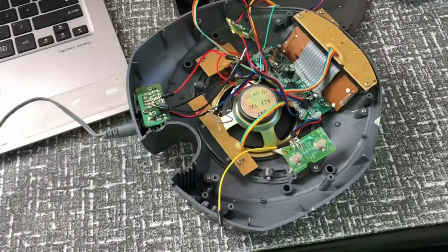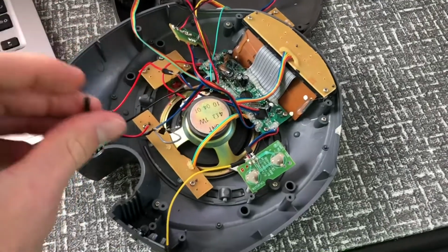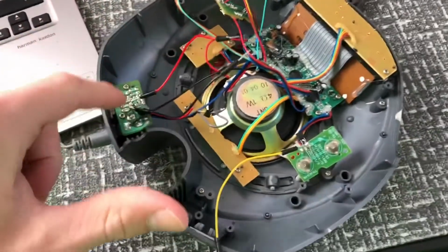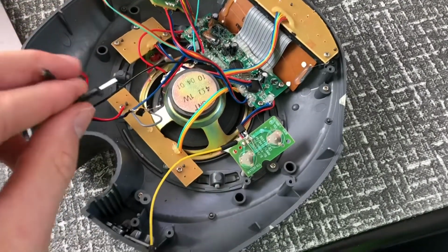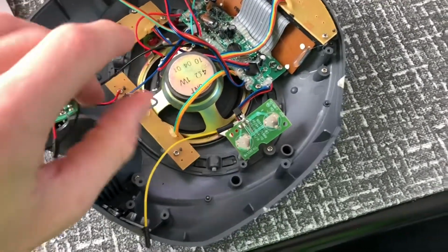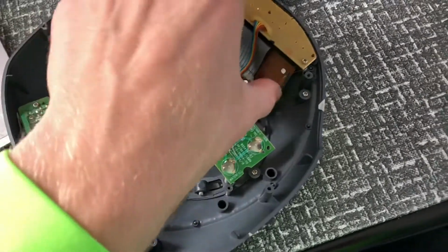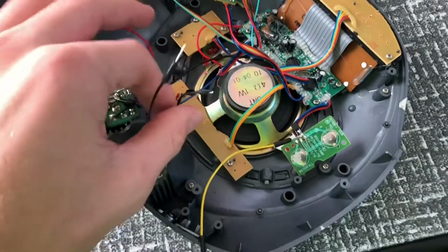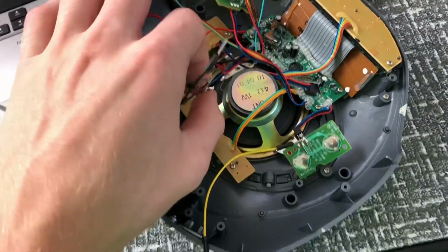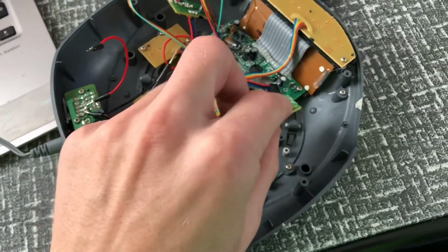So I have everything fully ready to begin with the Arduino programming. I have this positive and negative coming out from the power jack PCB, and this is 5 volts, which will be perfect for the Arduino. And then I cut the power supply lines to the main controller, and I put a transistor across it. So that transistor will be run by the Arduino, as well as this one on the sound buttons.